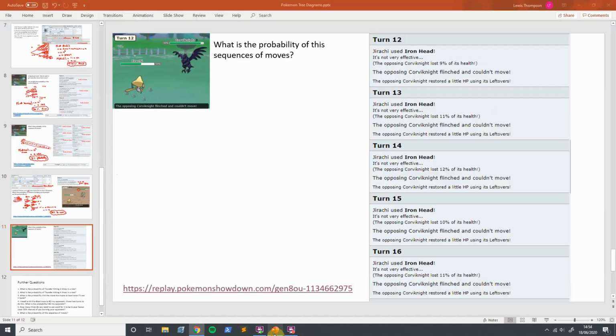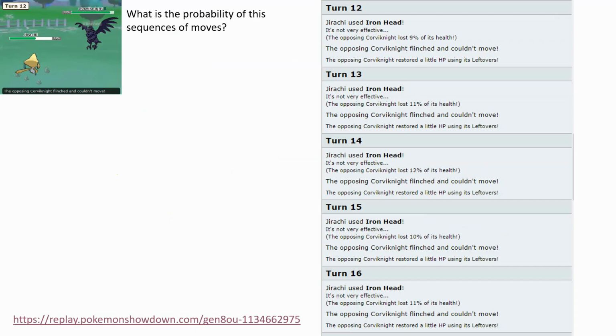Okay, so he finally broke out there. But you can see I kind of got some of my luck back after proving that I've been really unlucky in all my other moves. I flinched him 1, 2, 3, 4, 5 times. And you're going to see how low of a probability this is. This happens all the time. I don't know why. There's something in the game that doesn't seem to do the probabilities properly.